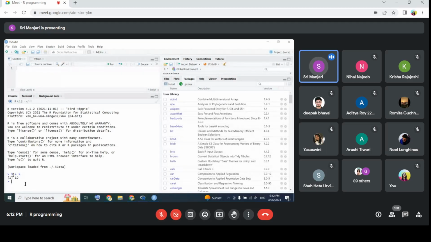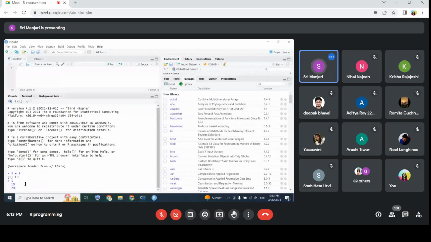Then suppose I'm giving numbers like this. Type 5 followed by shift enter, then 10, followed by shift enter, then 20, and then enter. Everybody able to see this?